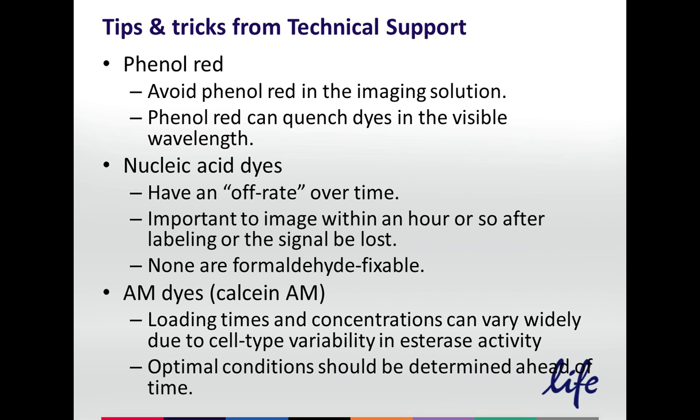Nucleic acid dyes do have an off rate, and so often that binding is reversible, and the dye will start to come off. So it's important to image the signal soon after you've done the labeling. And they're not formaldehyde fixable. Sometimes fixation with formaldehyde will cross-link dyes to the structures of interest, but this doesn't happen with nucleic acid dyes, so they won't be fixed in place.